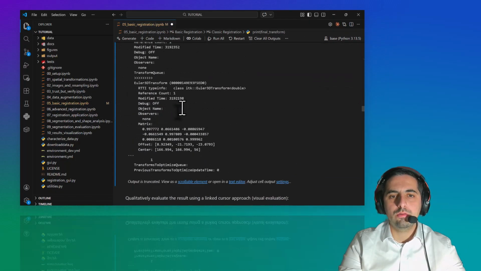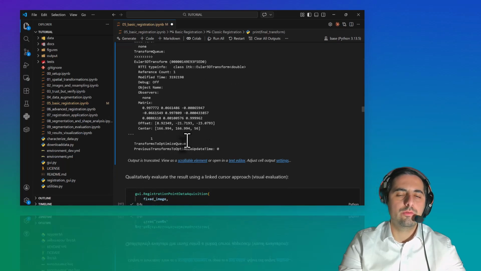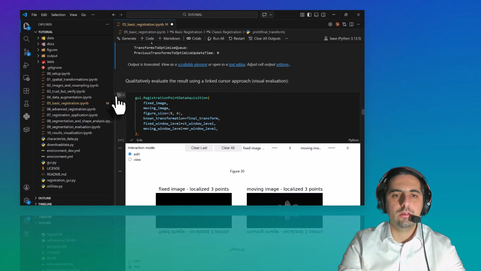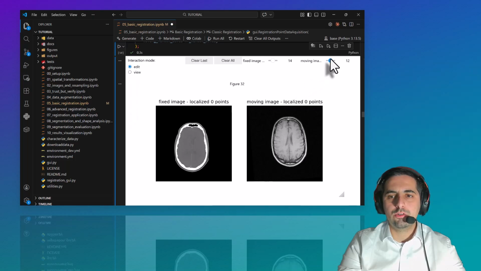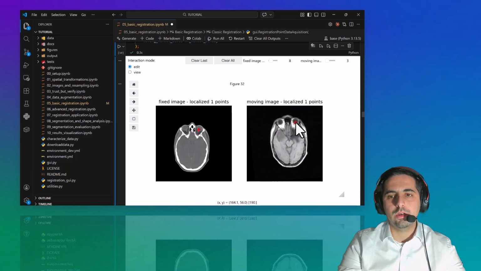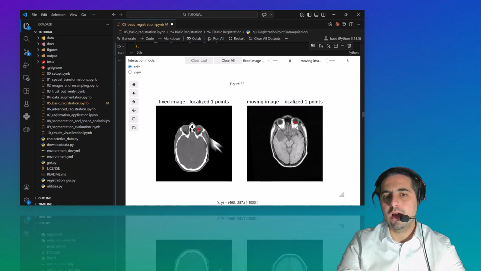On your side you can also compare the results for each run. And now let's try. Okay, I can see now that it's very good, meaning that I have the same kind of part. I remind you that it's the same patient. This is the CT, this is the MRI.